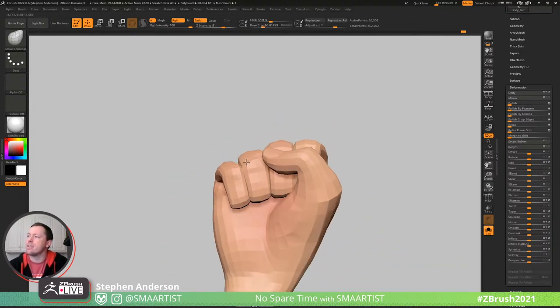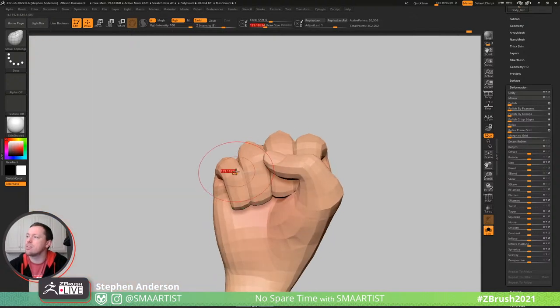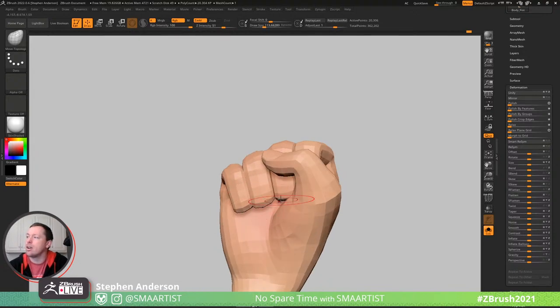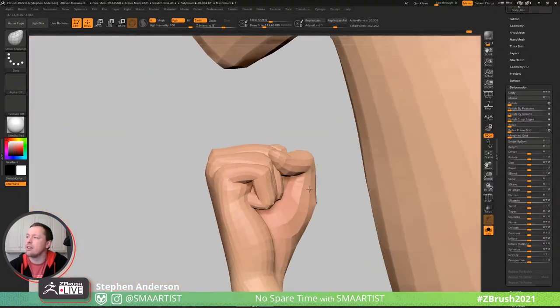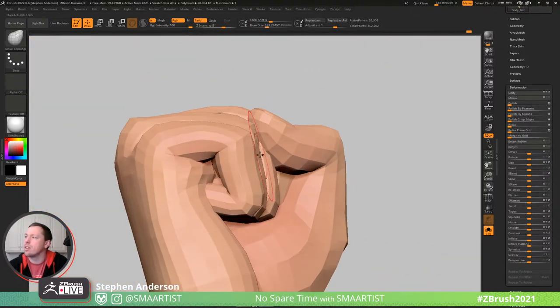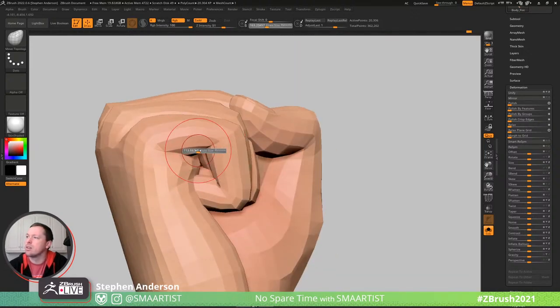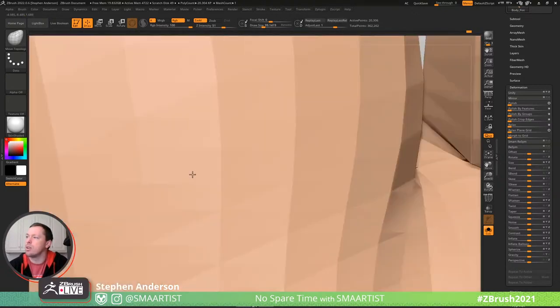It's like with a fist, fists are so interesting to me because it's almost like the hand swallowing itself. It's such a bizarre gesture. It's really quite incredible how the anatomy works together. Let's go ahead and kind of pull this in, so that way we get more of that pinky flavor.